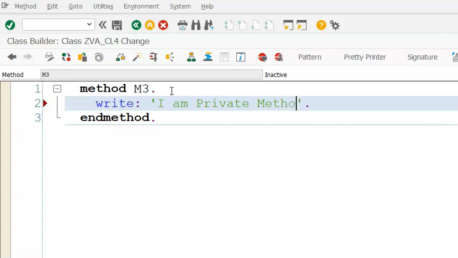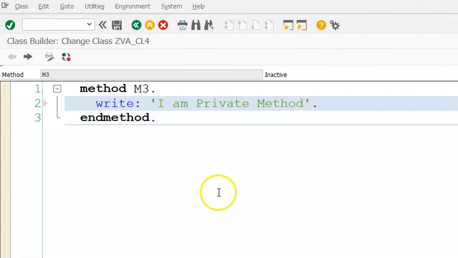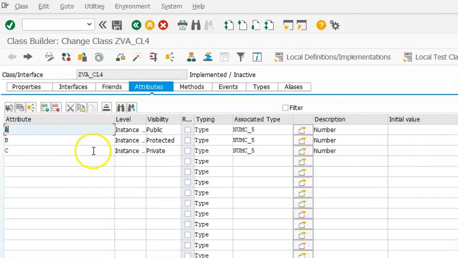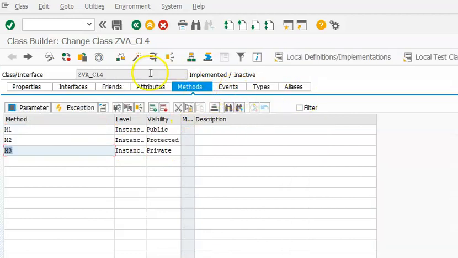Private method, save, back, M3. Now we have got the declaration part for all the methods. We have updated all the attributes and methods here, and then we will activate this.